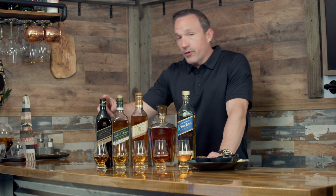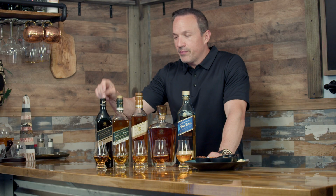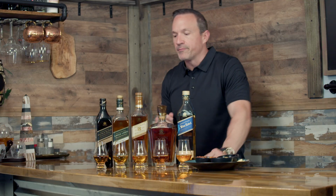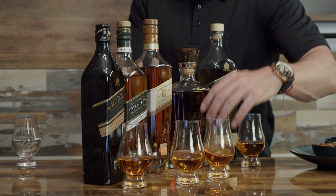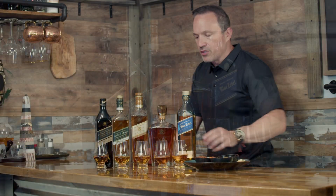You know, I wasn't disappointed by this because I've had this in the past, and I got to say I expected for it to be a little more harsh. But honestly, comparing it to the rest of them, it's not so bad. And at 40 bucks, I think it is a winner. But I'm going to have to say that one bows out in this competition because these are just so much better. And I'm going to make it head-to-head between these four.